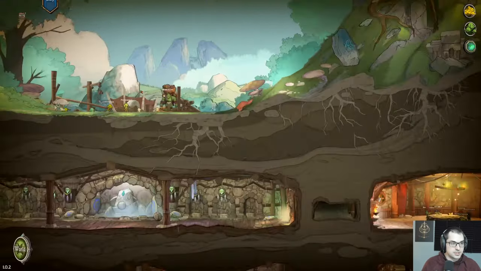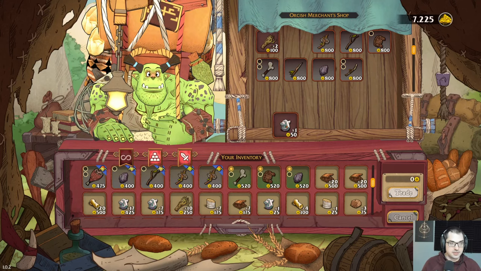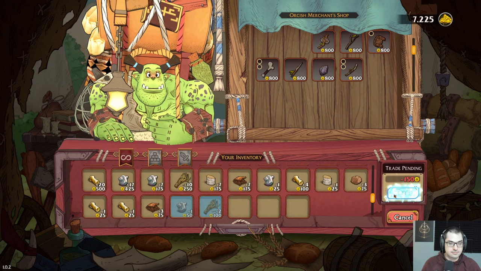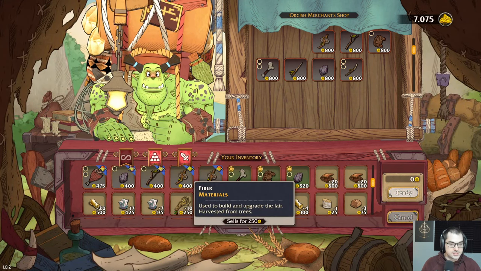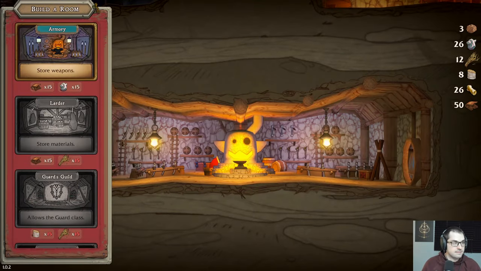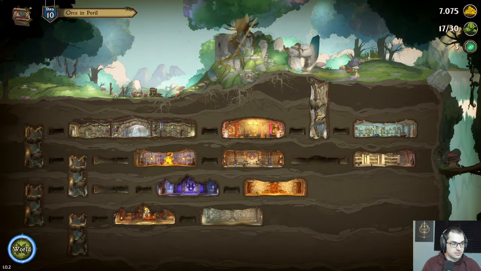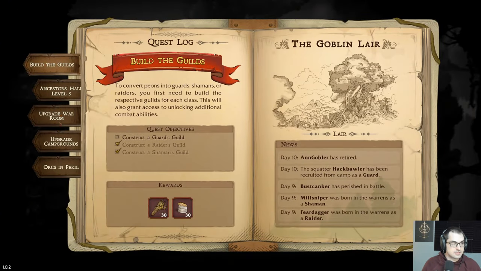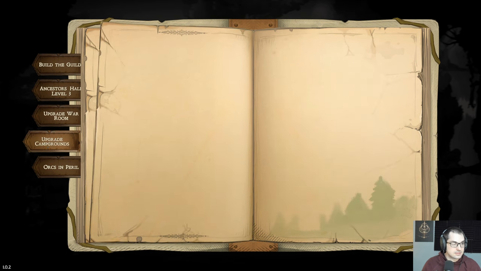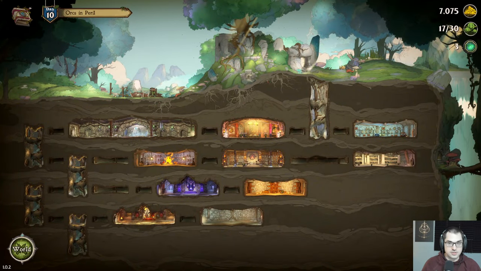Have we looked at what the merchant had today? Two fiber available. I like to buy materials from the merchants. Doesn't have very many, but you need as many as you can get. An honest bargain. Anything I want to sell? Not really. We have tons of leather. Let's see if there's anything we can make that involves leather. Currently, we're looking to build what? Want to upgrade the war room. And I believe we already specified that the campgrounds are being upgraded.